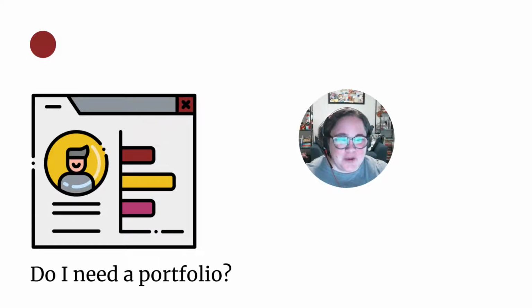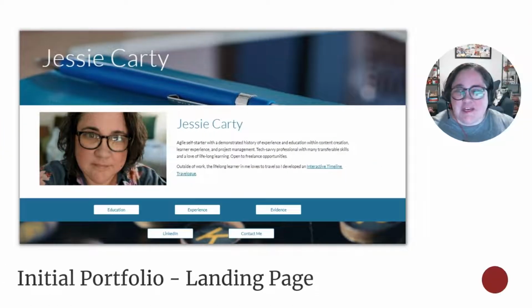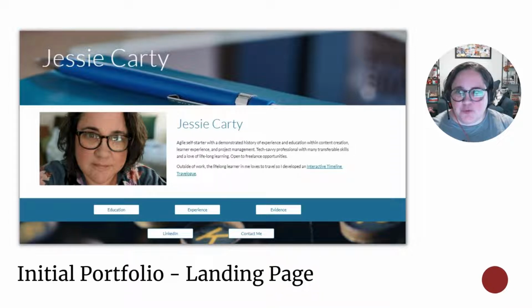So let's talk a little bit about what I did to convert an initial portfolio focused a little bit more on education into instructional design. Now, you'll see that I built my initial portfolio in Google Sites, and I actually revised it in the same site. I just copied and saved my old one. I have in the past used WordPress, not the pay for site, and I may eventually pay for a site, but this is just to give you an idea of where I started.